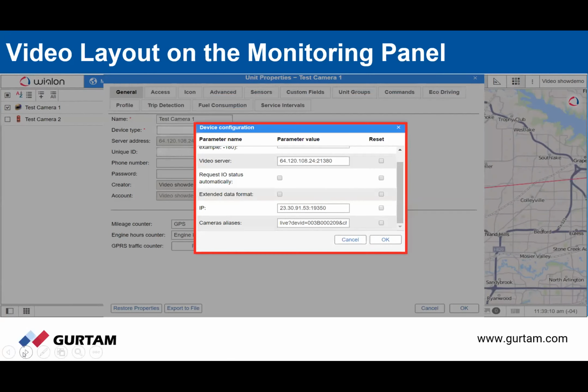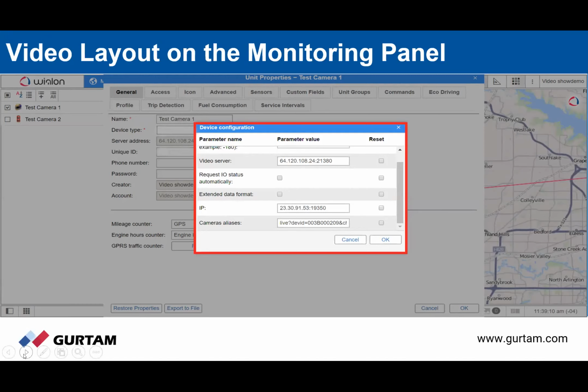For the video monitoring, we will need some additional section. We will need this additional section to enter, first of all, the video server, which is our server, the IP and the port, and the IP server of the so-called media server or RTMP server, which will help us to stream the live feed of the live stream. You will also need to name the camera aliases. Please reach out to your hardware manufacturer for additional information on those. Usually, a video monitoring manufacturer provides the recommendation or info of how to set up that additional server.